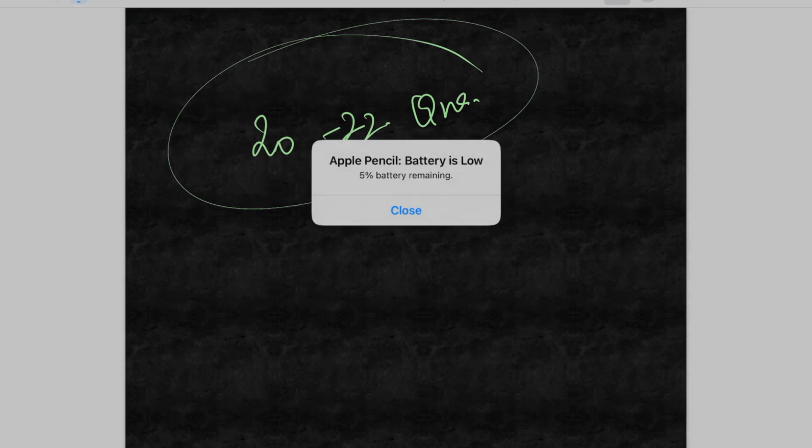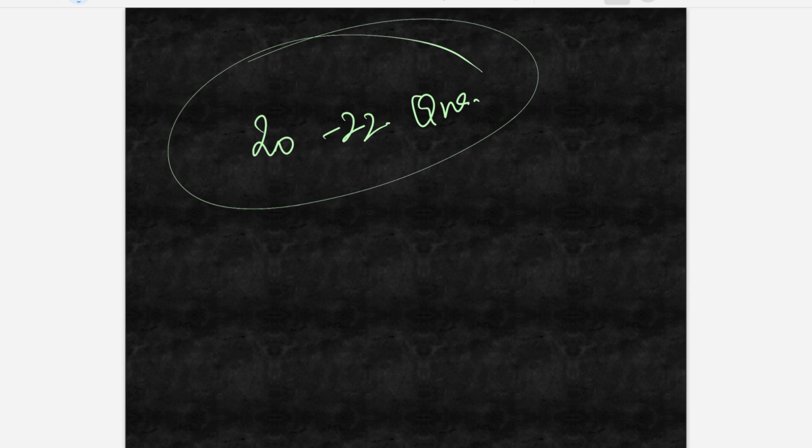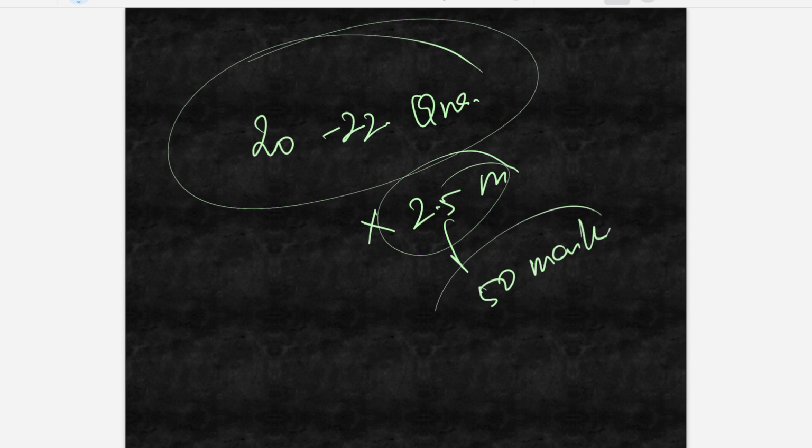Just getting these 20-22 questions will give you a lot of peace of mind. You will be assured that with any kind of question paper, I will be able to get 20 to 22 questions right, once you build that competence. So just imagine if you can get only 20 to 22 questions right, how many marks does it translate to? 2.5 marks each. Just 50 marks, easily you can get only from these maths parts. It's not an exaggeration. It is very much doable. I don't see any reason why you should get less than 80 or 90 marks in CSAT.